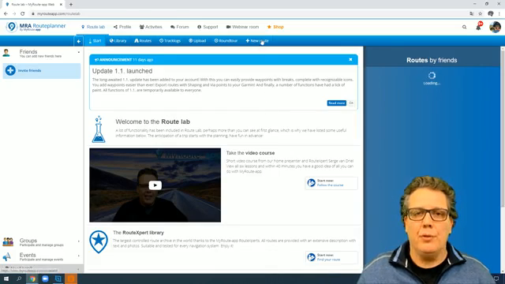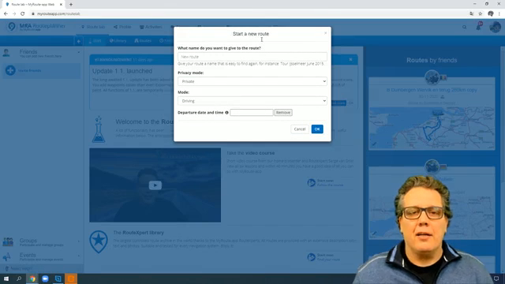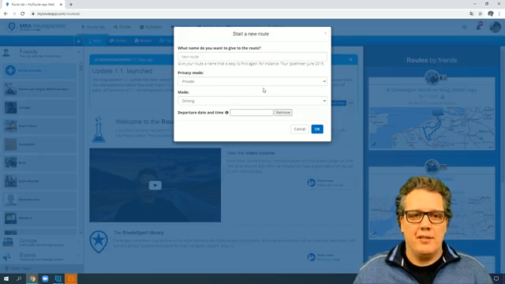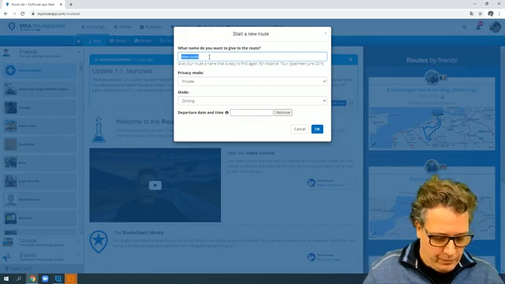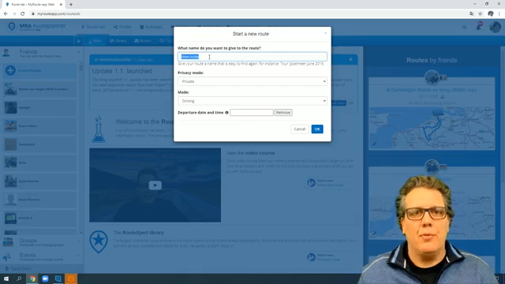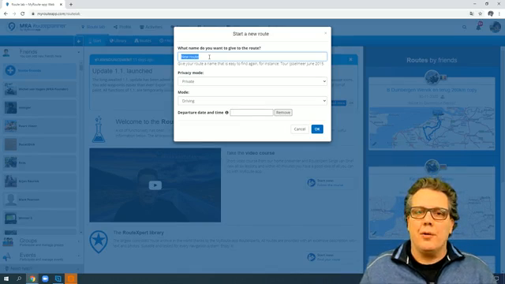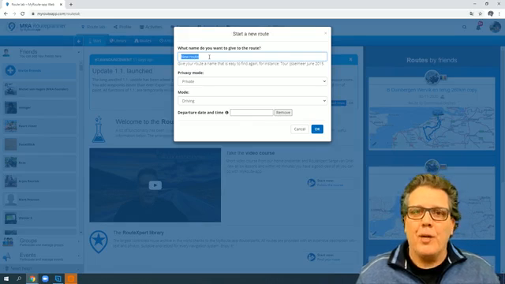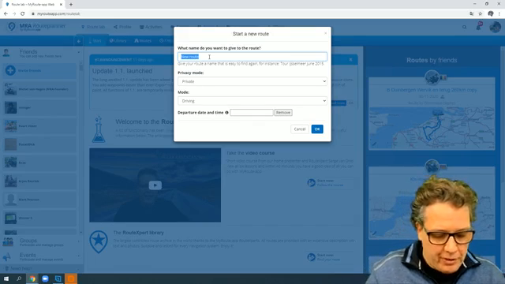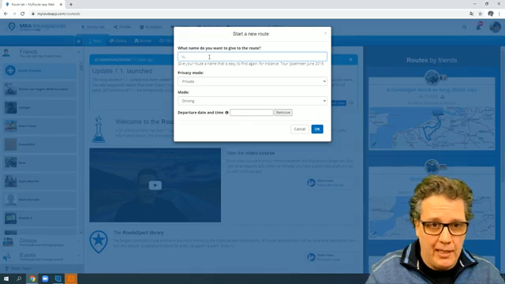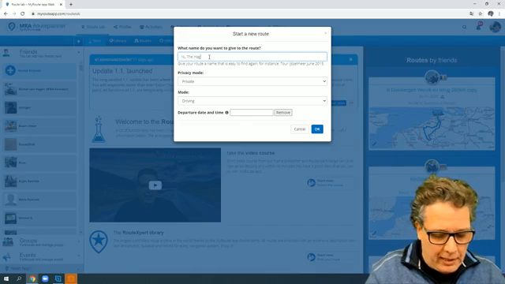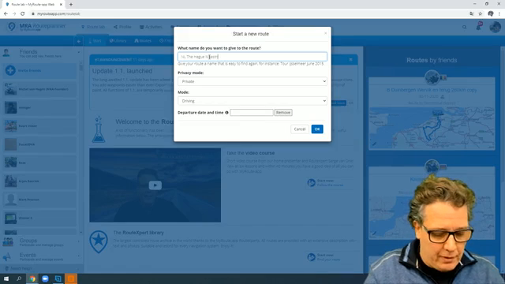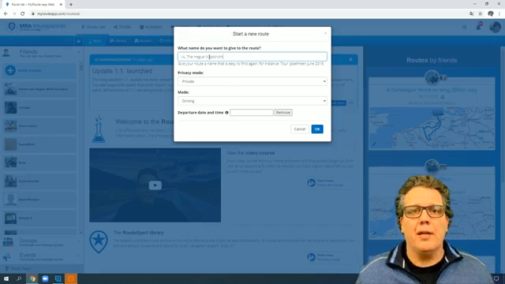And when I do that, I go on the blue ribbon on the top. And if I press the button New Route, there's one thing that immediately stands out. You can, as always, name the route, and for this example I'm using a route in the Netherlands, so I can quickly and easily identify what I want to show you about the new Routepoints. So I call this NL for Netherlands, and then The Hague, and then Maastricht, which is in the south of the Netherlands. And the reason why I do that will become clear in a minute.